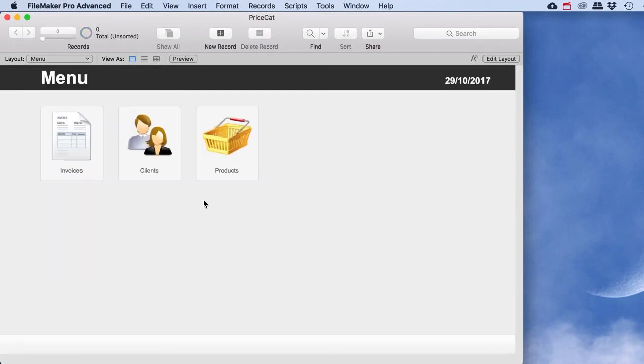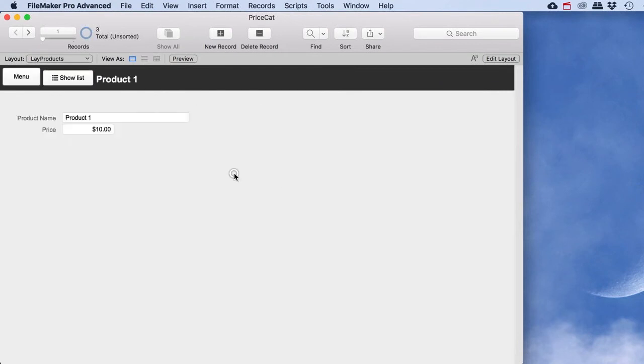Well, let's do this one step at a time. First of all, what we need to do is get at our products and make the different price classes. So there is a price field here right now that's being used, of course, on the invoice to get the price. But because we're going to use different price classes, we're going to first make a list of the different prices. Now, we could create 3 different price fields if we have class A, B, and C. But what if we then one day want to add another price class? That's not a very flexible system. So we're going to make our system as flexible as possible so that we can add as many price classes afterwards as we want.